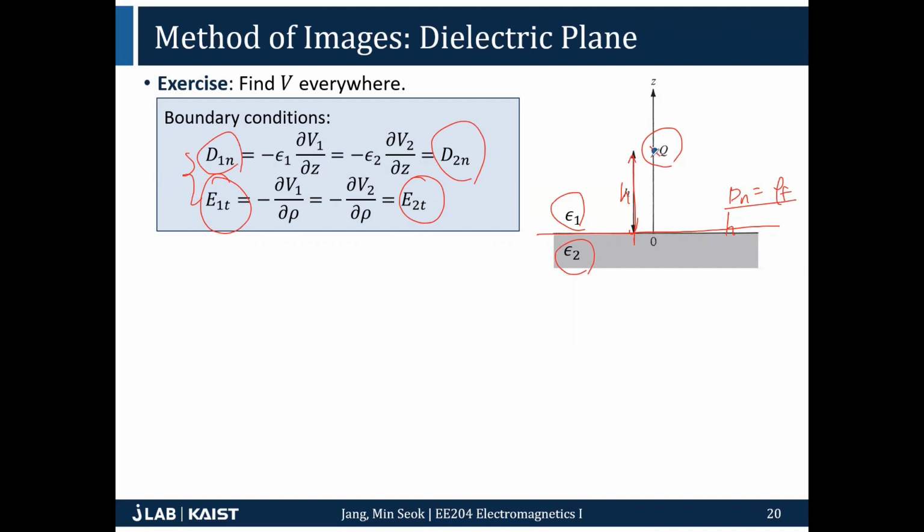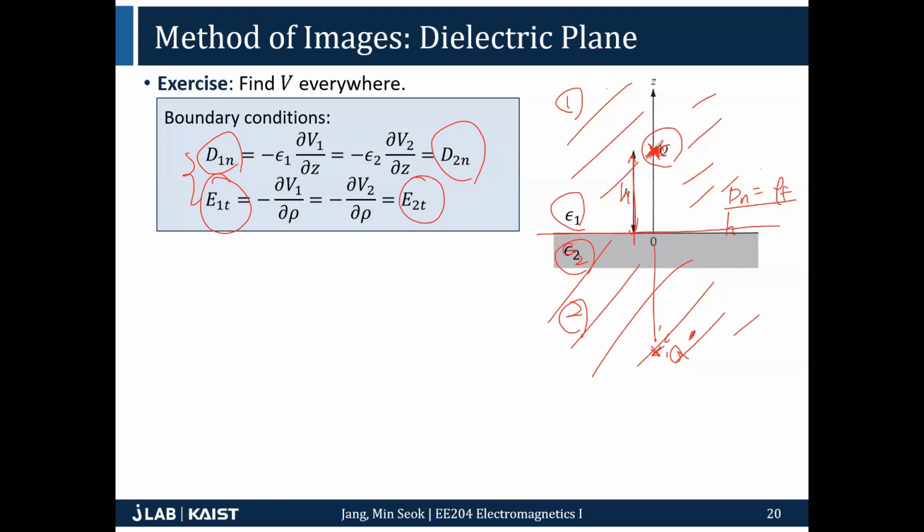The problem itself is the same. In order to solve, we divide the region into two, upper half and lower half. In order to solve the upper half, we need to include the original charge and the charge at the mirror position, right? And then we assume that the electric potential at region 1 is the potential due to these two charges. And then we do a similar thing for epsilon 2, in region 2, we put an imaginary charge at the original charge position. And then we assume that the electric potential at region 2 is due to the original charge and the imaginary charge.